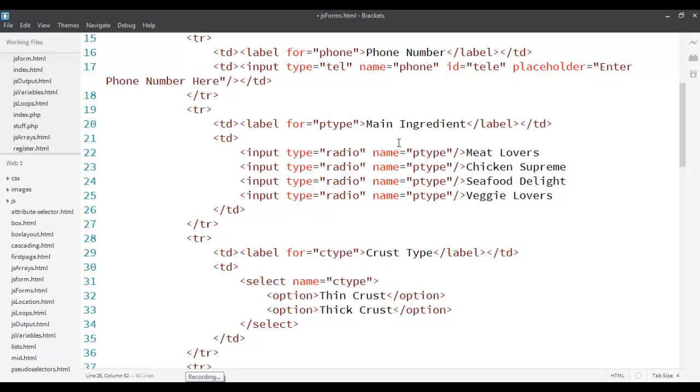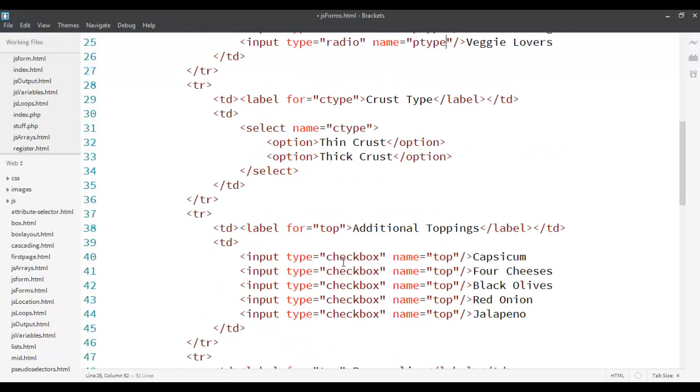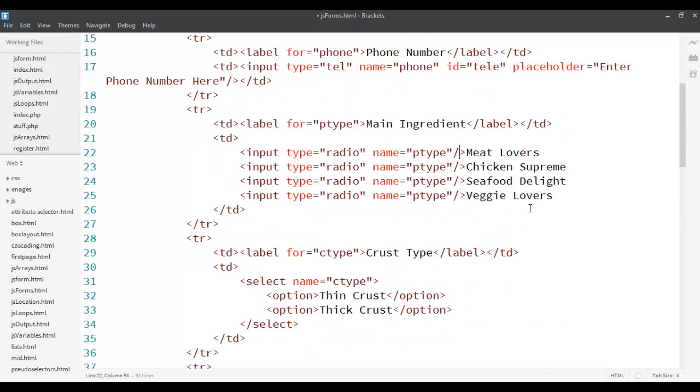Now over here, what we need to do is get the value of these radio buttons. Whenever you're using radio buttons, drop-down lists or checkboxes, you always need to assign a value to the item. What value you assign depends upon what you need to do.